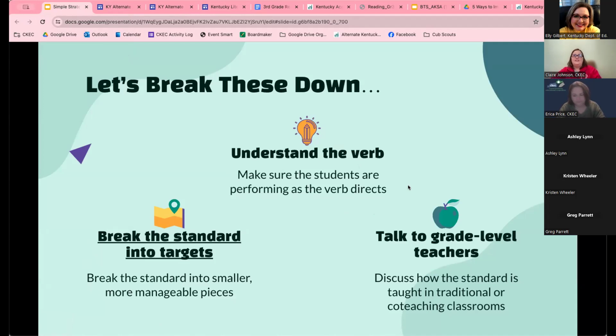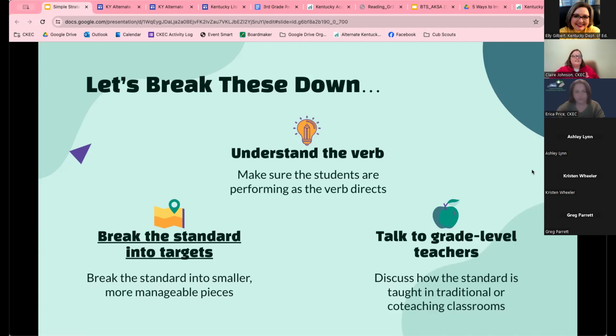And then I would encourage them to talk to their grade level teachers. So if they read the standard and look at the document, break it down, and they're like, all right, where do I start with resources? The first thing I would do if I was teaching, say, maybe 5th grade math standards, and I was like, oh my gosh, how do I teach that? I would go talk to those 5th grade teachers first and say, what do you do with this? Because although your teacher probably can't copy verbatim what the 5th grade teacher's doing, maybe they could use some of their resources. Maybe that would trigger an idea about, well, I could do that, but use manipulatives or a calculator or a resource sheet, something like that. So those would be good tips for your teachers as they're getting started with understanding these standards.